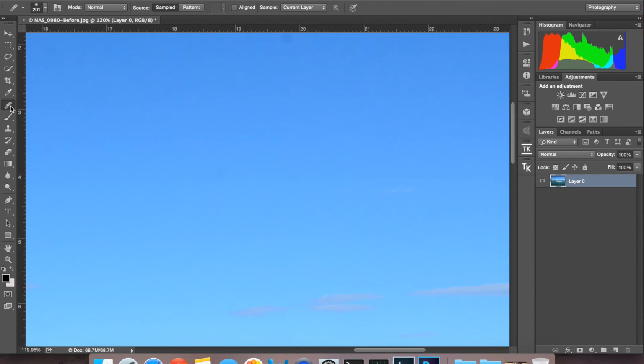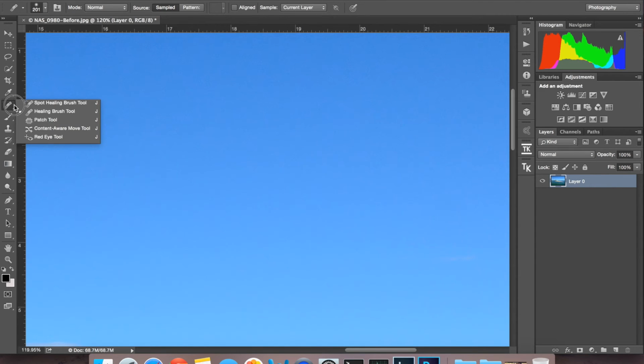Now with the healing brush tool, no, not the other one, this one. With the healing brush tool, what you do is you hold down Alt or Option, you click on a source area, and then you draw. So what happens is it uses that source area as a guide. So I'm pressing down Alt or Option, I'm clicking on an area, and I'm just drawing, and that's it. So that's going to be used as my guide, sort of.